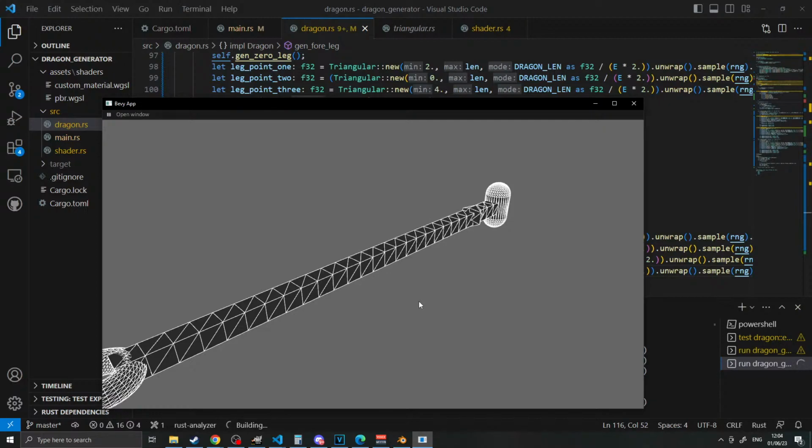And as I press spacebar, you'll see the legs sort of move. And if I hold shift, it just sort of goes through the seeds one frame at a time, incrementing the seed. And this is the 4-legged dragon. So the idea being that I'm using procedural generation to pick where the legs go.